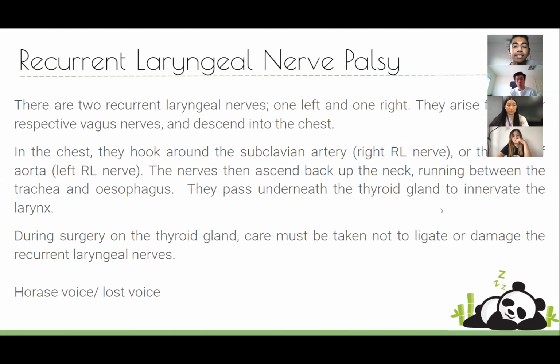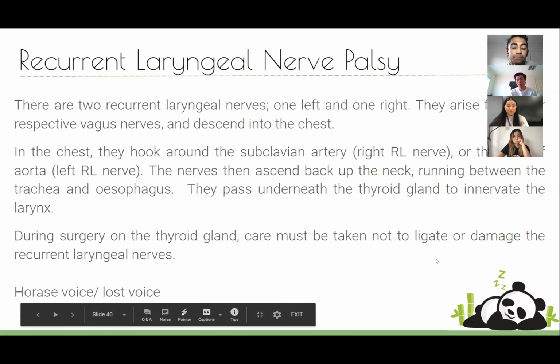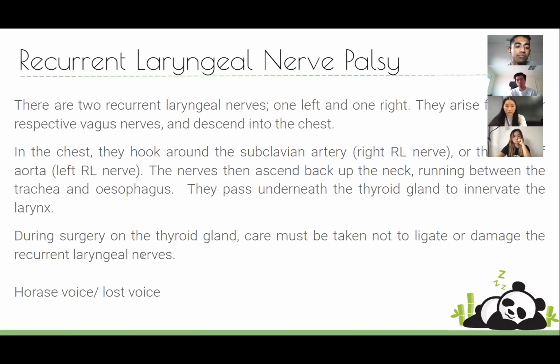So imagine if you have any pathology of the thyroid gland, or even if you're performing surgery on the thyroid gland, you're in very close proximity to those recurrent laryngeal nerves. So if you're a bad surgeon and you accidentally damage it, or even if you're a good surgeon, you might accidentally damage it just because it's such a fine structure. You might cause a hoarse voice or lost voice. Hoarse voice is generally if you damage 1, lost voice is if you damage 2, because the laryngeal nerves supply those muscles for vocal phonation and things like that.